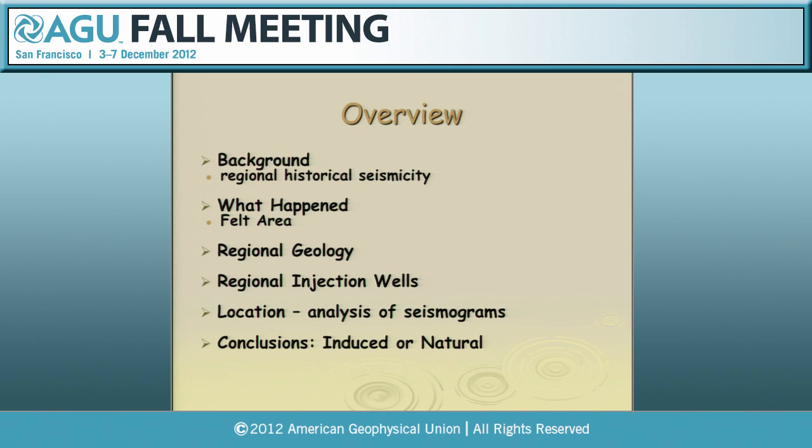This is an overview of the way I'll be going about the talk. I'll give you a background on the regional historical seismicity, talk a little bit about what happened, and then discuss the regional geology and injection wells in the area, and talk a little bit about the location analysis from seismograms, and then I'll try to conclude whether or not we had an induced or natural event.